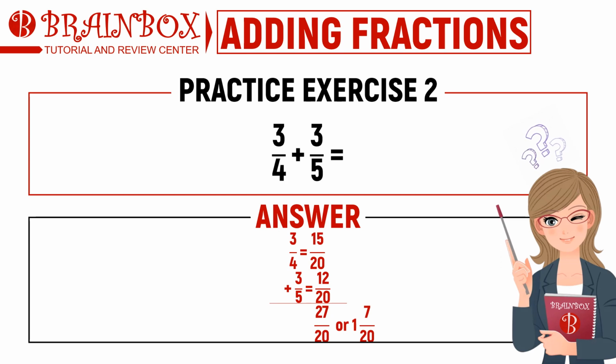Since we are given dissimilar fractions, we have to get first their least common denominator. Since the denominators are 4 and 5, the LCD is 20. We get this by simply multiplying 4 and 5. Then, we can now proceed to dividing the new denominator by the old denominators of each fraction. The quotient will then be multiplied to the numerators. We got 27/20 as an answer, or in simplified way is equal to 1 and 7/20.